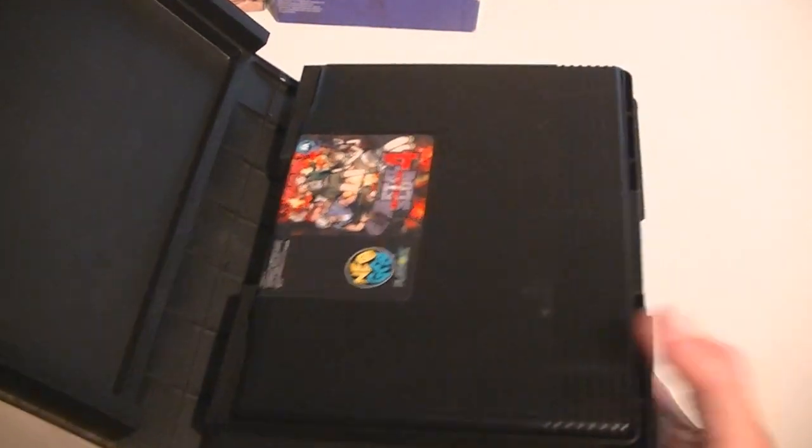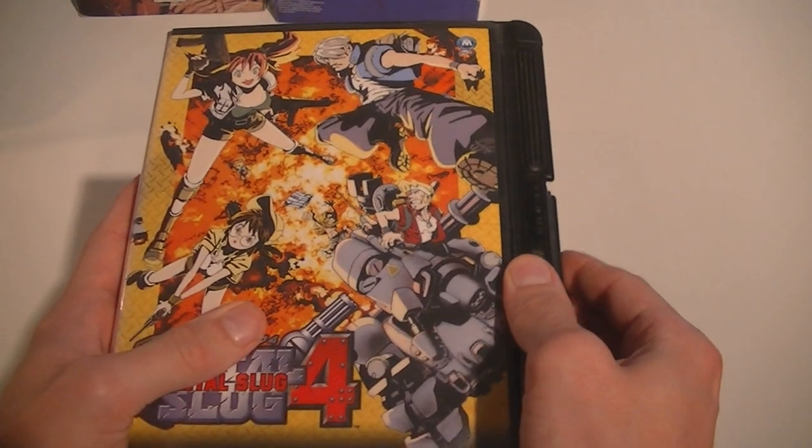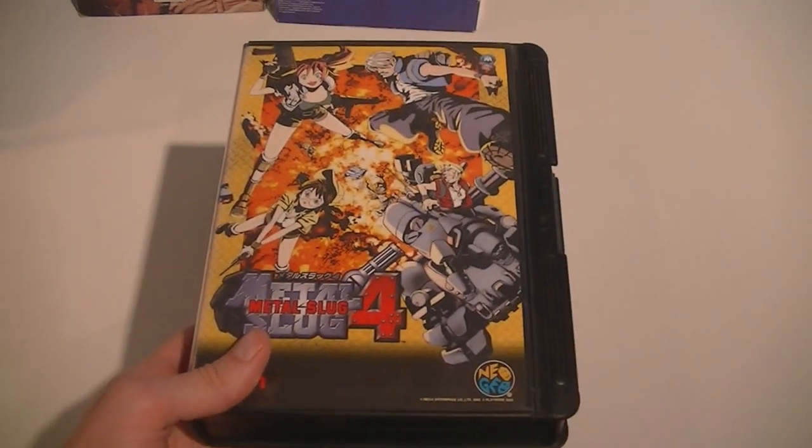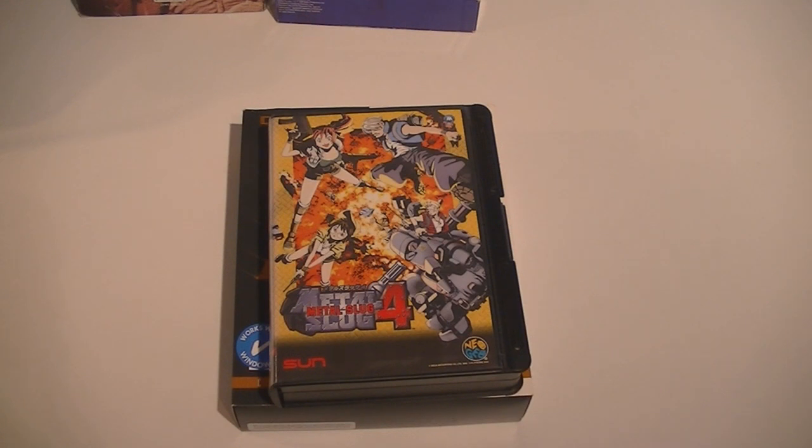These cartridges are huge, by the way, in case you haven't seen them before. Just check out compared to my hand. And I love playing my AES, it's my favorite console, and Metal Slug is amazing. I have Part 5 already, English version, and now Part 4. I hope when I'm 80, 90 years old I'll have the complete set, but that will be very hard and very expensive as well. So that was it for this week.